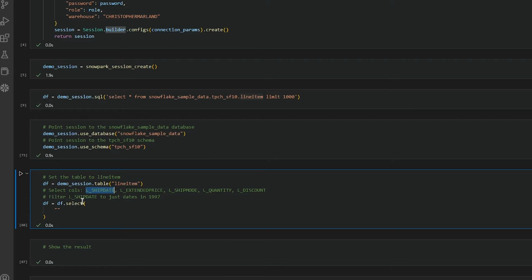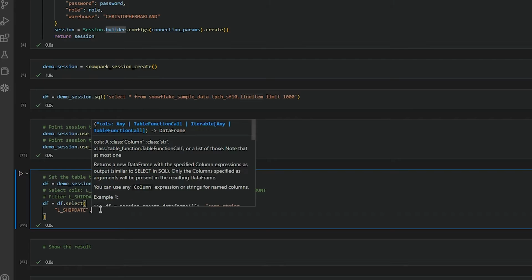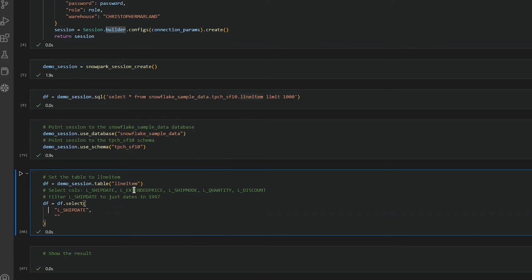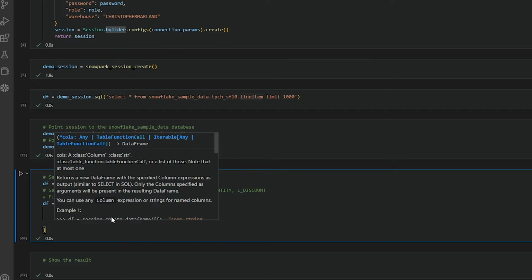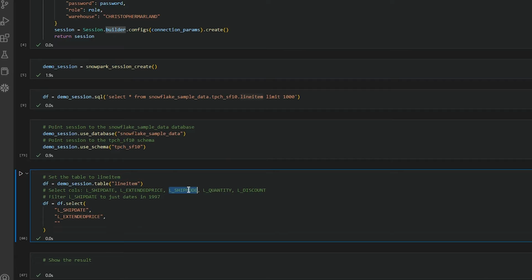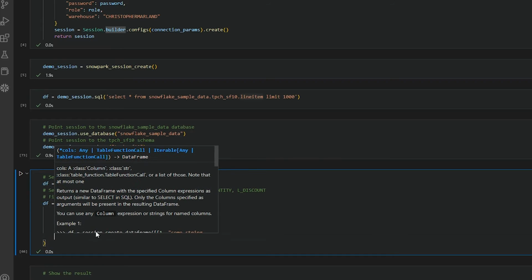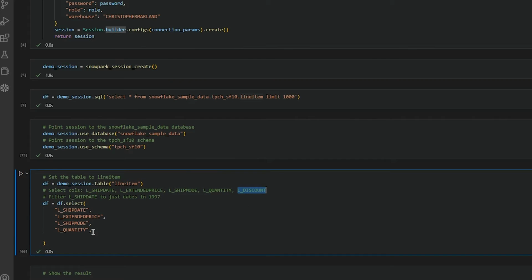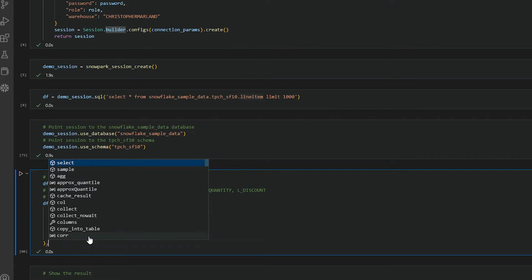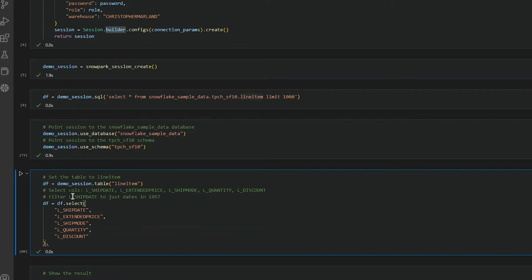So they are ship date, L extended price, L ship mode, L quantity, and L discount. Okay. So that's going to select just those columns, but I also want to filter the ship date to just dates in 1997.